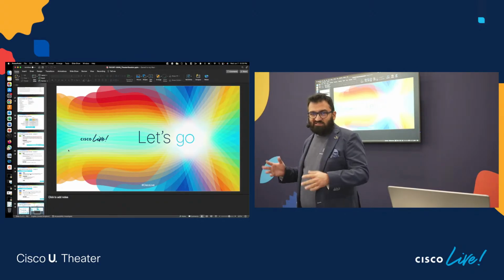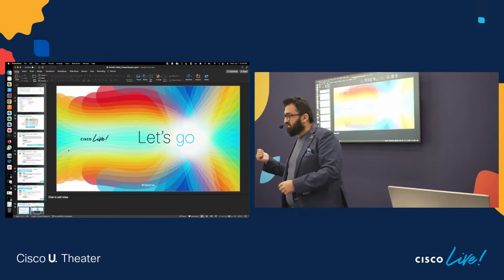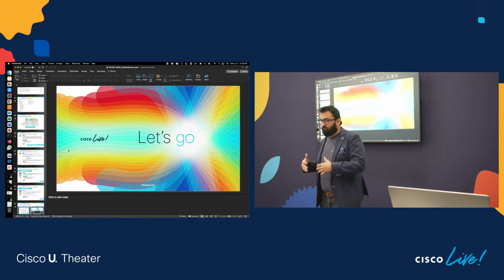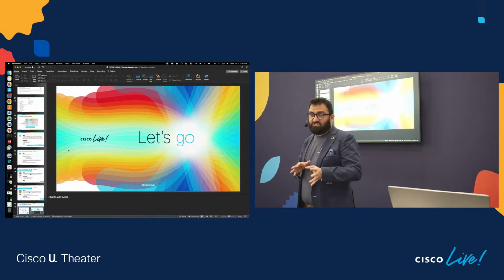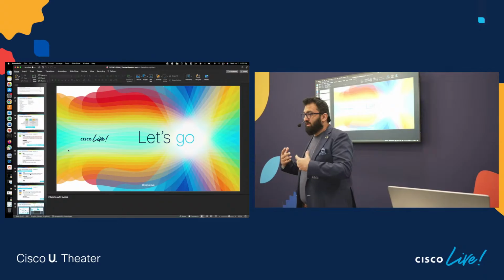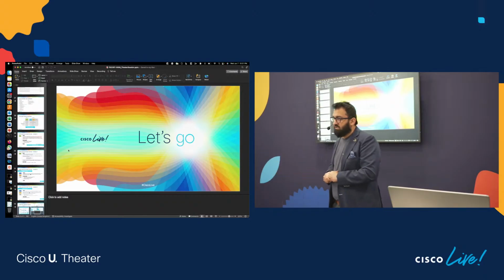I don't have any slides. I have one slide that I'm reusing from my previous session, and that's pretty much it. My name is Mubasher, and I have been managing CCI data center program for 7-8 years. Currently, I'm managing the product management for the certification, all of the certification exams.